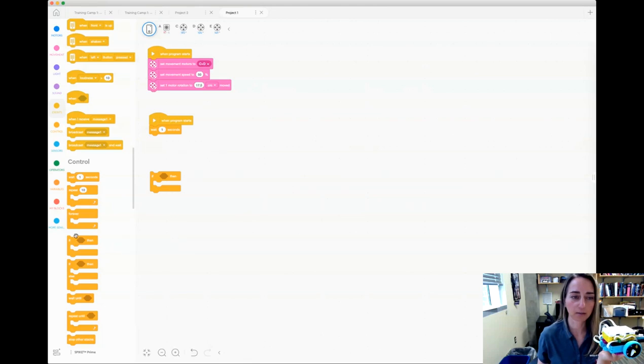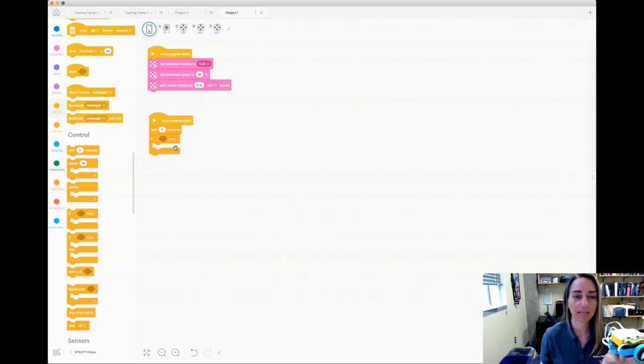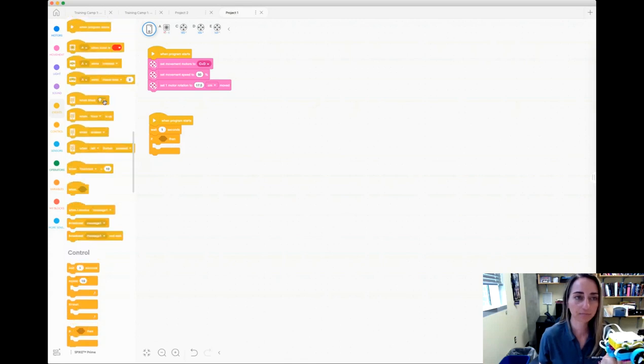Here, if I look in my control statements, there are some different options. This is an if statement. Basically, if whatever I put in this region here is true, the code will execute something inside. If it's not true, the code is going to skip this whole block and not execute what's inside. So let's test that.